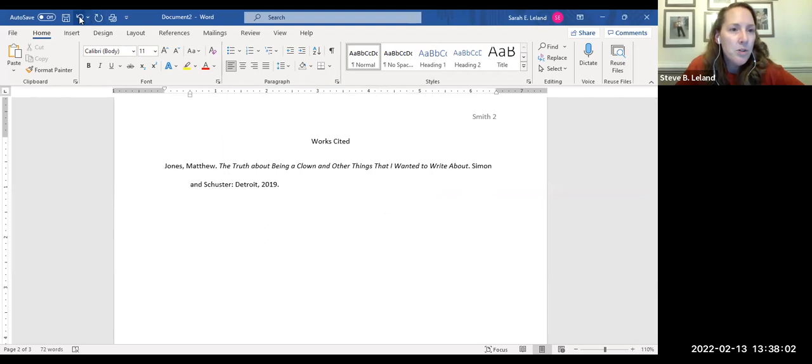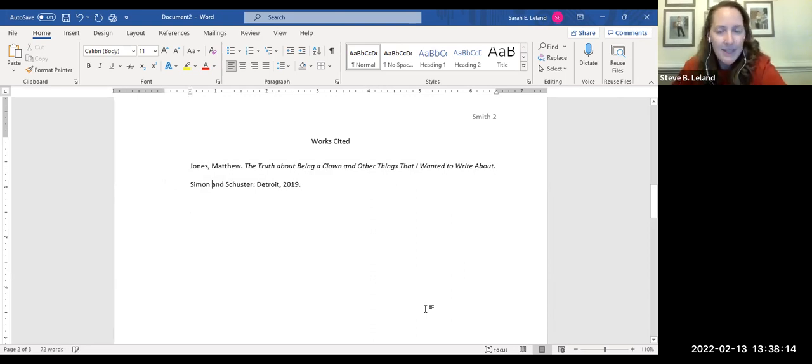I'm going to show you also, this is the classic thing people try to do in order to do the hanging indent. And this is why it doesn't work. It's so tempting to come over here and go, okay, well, I just need this line indented. So you put your cursor before and you hit tab, but it moves everything over. It doesn't work the way you want it to. And that's when it gets really frustrating. It's like, I don't know how to do this. So don't do it that way.